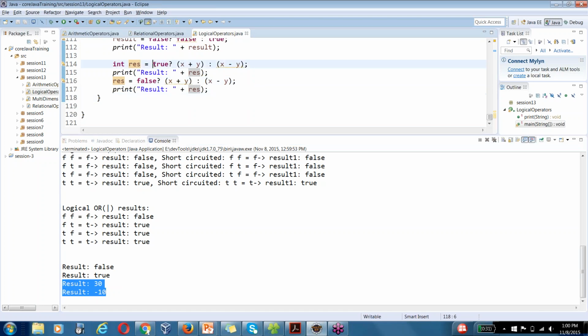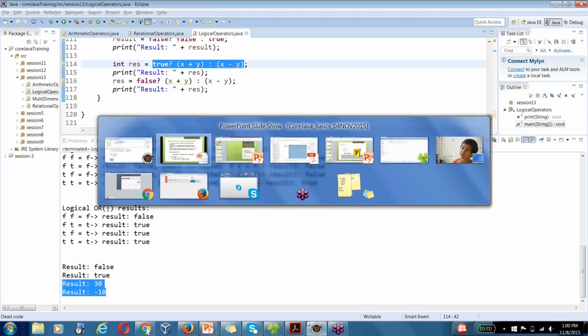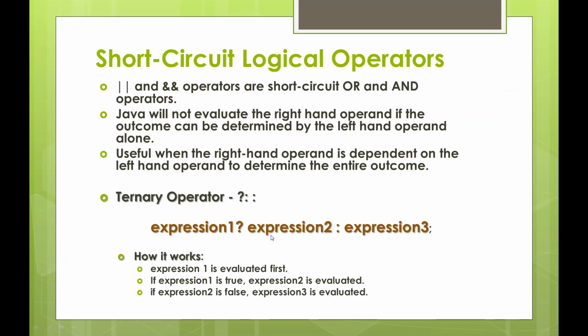So this is how you can use your ternary operator. The syntax for the ternary operator is: expression 1, expression 2, expression 3. As I told, it is similar to your if else condition.